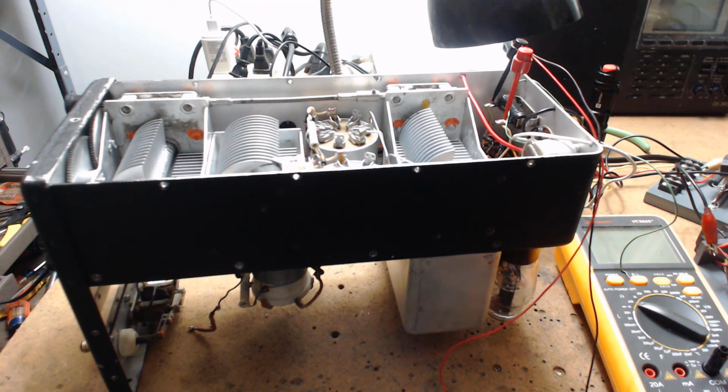And it's a nostalgia thing. It's nice working with tubes. I like working with tubes. It's interesting. But this project is terrible. It's been terrible right from the fact that I didn't realize that the roller inductor was missing on it. Even if I restore it, I'm missing that part. I'm not going to be able to find that part without paying like $60.